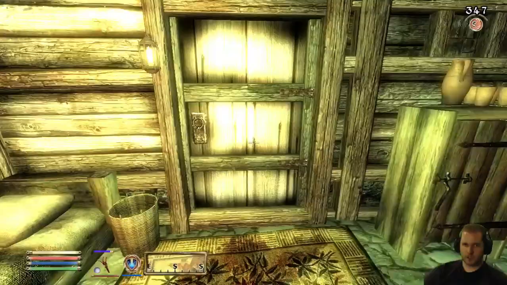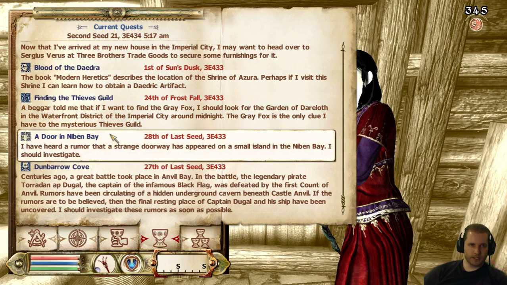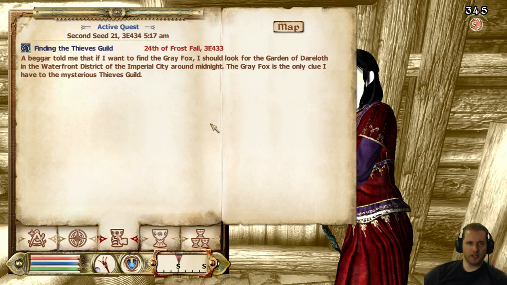Okay, so let's go to our quest log. And look how small our quest log is. That is amazing. It's tiny. It's fucking tiny. Nibbin Bay's last Fighting Thieves Guild. A beggar told me that if I want to find the Grey Fox, I should look for the Garden of Dareloth in the Waterfront District in the Imperial City around midnight. The Grey Fox is the only clue I have to the Mysterious Thieves Guild.